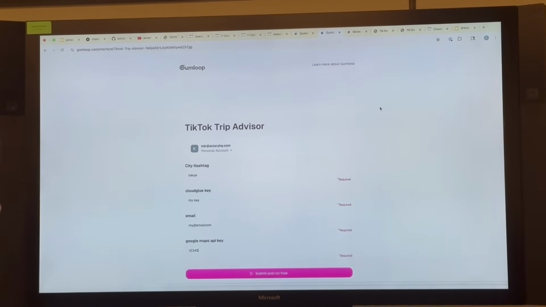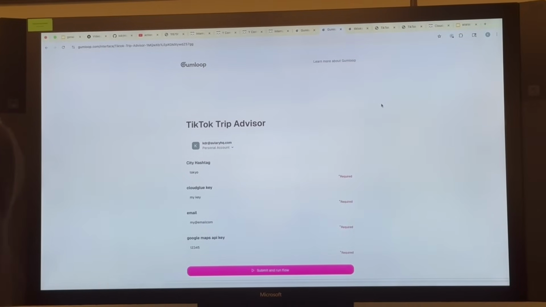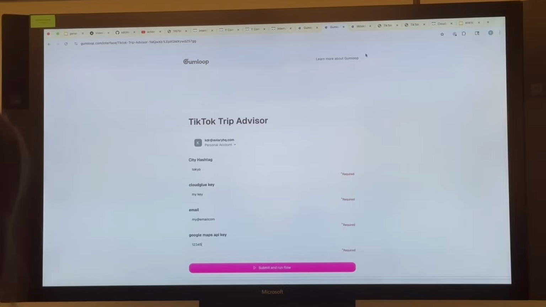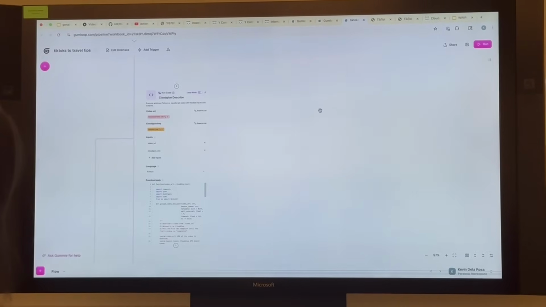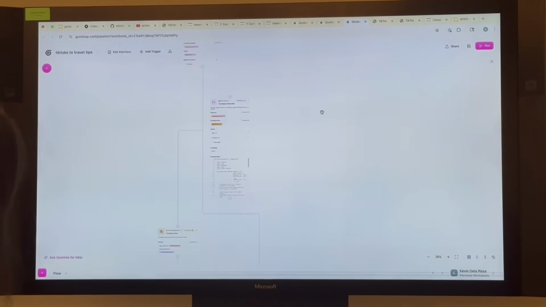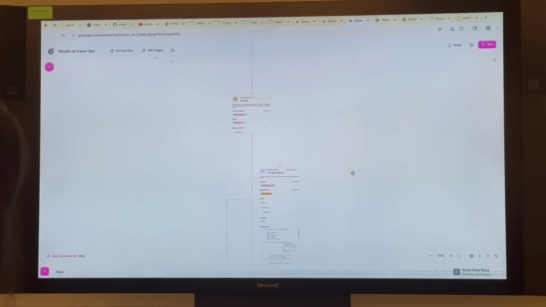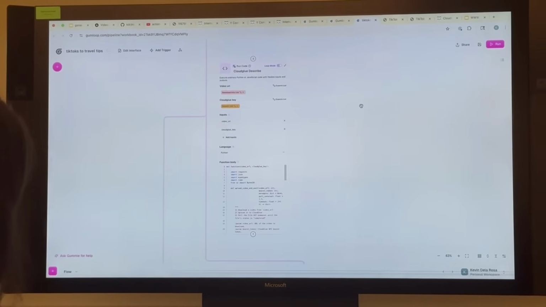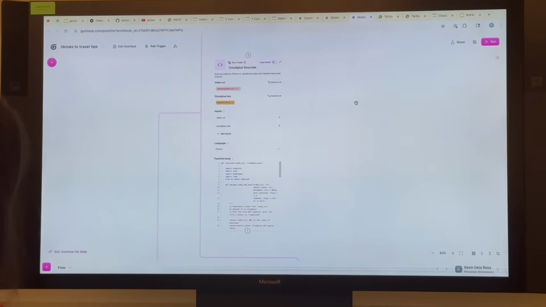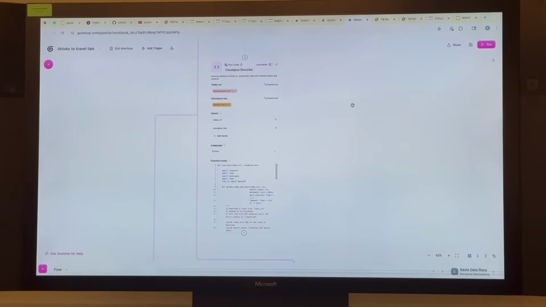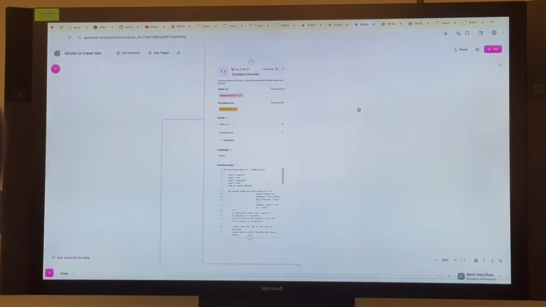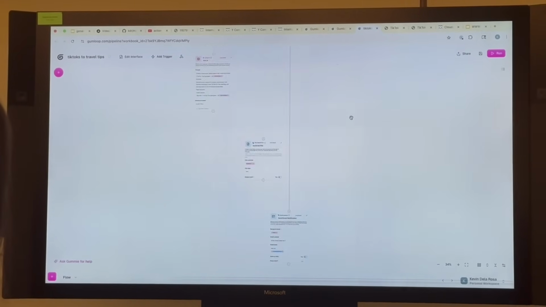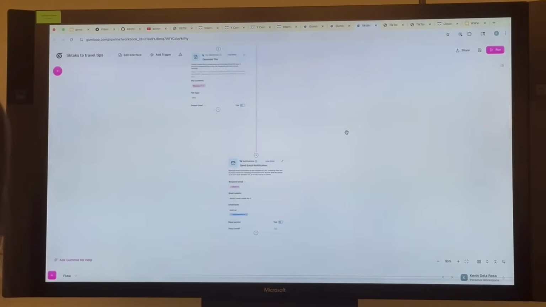So I made a thing where you pass in the city name, and under the hood in the workflow, we scrape TikTok, using Gumloop's own tools, to get videos that are popular for that city. Then it passes through a step that runs through CloudGlue APIs to summarize those different videos scraped. And at the end, it sends an email and a web page that was generated to summarize what's cool in that city.